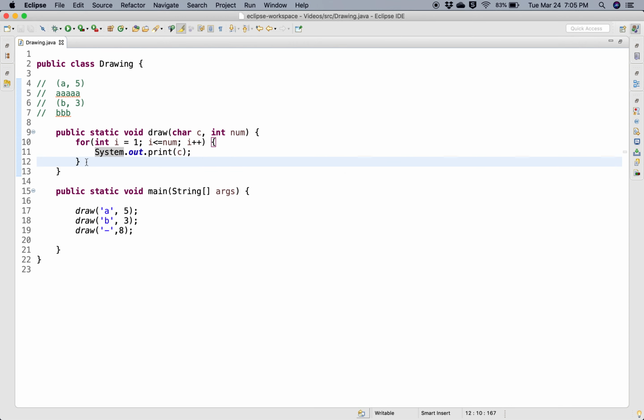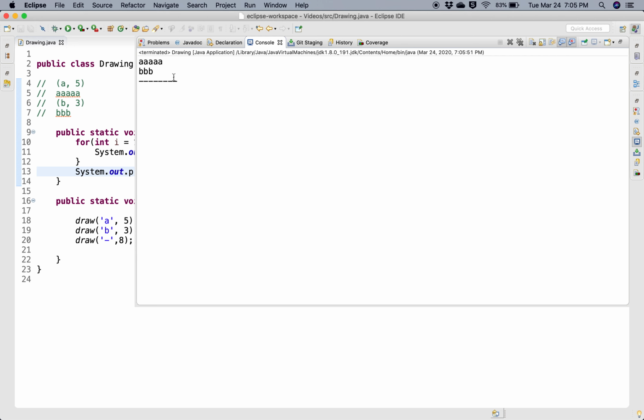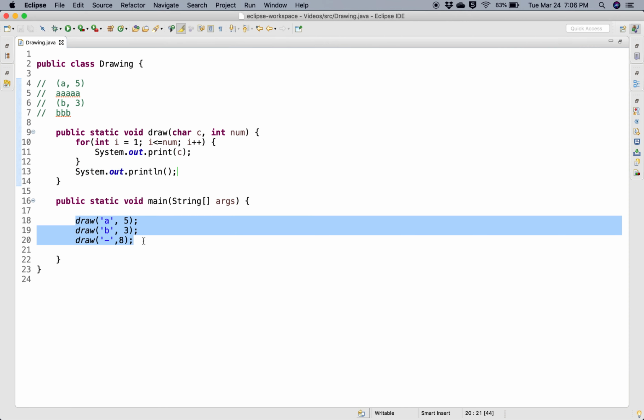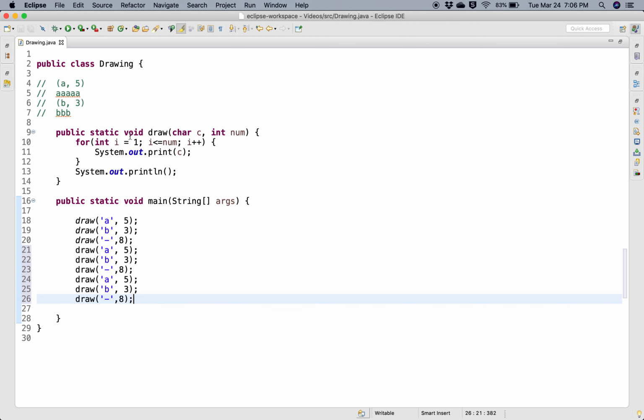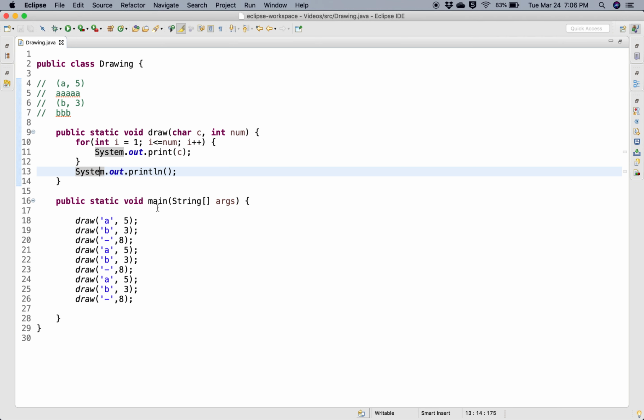To fix it, once I'm done with my for loop, I'm just going to print a plain print line, so it's going to go to a new line after it's done printing the characters. So A, B, dashes, and you can go on and on with that. See how many times I'm calling this? It's just going to be exactly this one. And see how much code we saved ourselves from writing, because we achieved a lot with just one method that gets called so many times. And that's the beauty of methods.